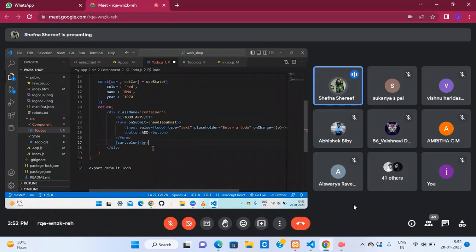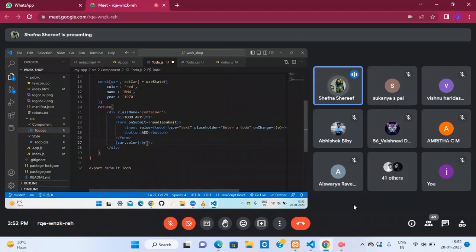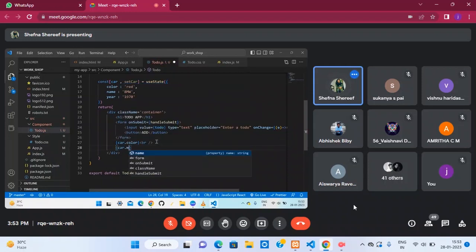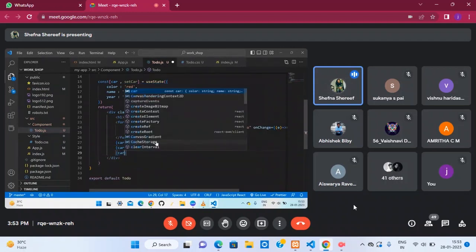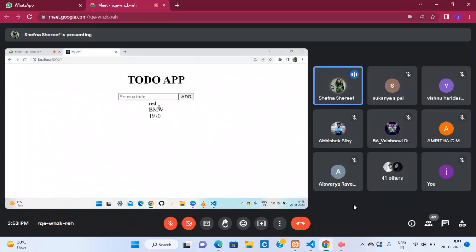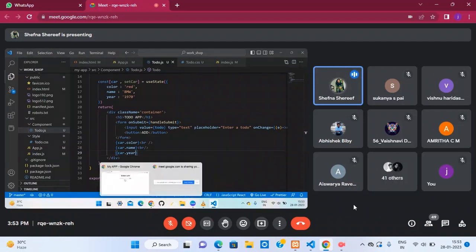Now we are going to change the property color from red to blue with a button click. So create a button here, a button tag, with the name change. Then in the onClick event, I'm going to update the state by calling the setCar method. So add a function, then setCar, and open the function bracket.